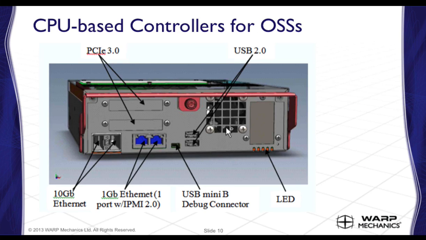In our system, the server is 0U. That is, it goes in the back of the storage controller, just as a RAID controller would. So I'm not going to spend a lot of time on this slide, but the bottom line is it's an illustration of our Sandy Bridge controller. We have 10 gigabit Ethernet built onto the motherboard. It also supports PCIe 3 cards for Mellanox, Infiniband, or 40 gigabit Ethernet.